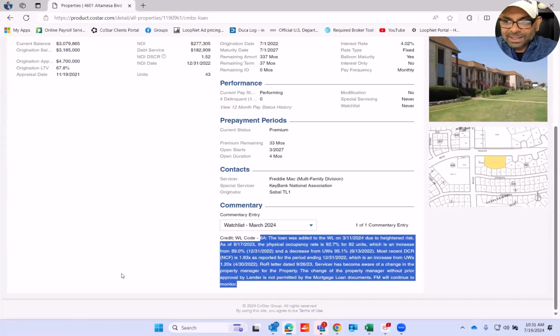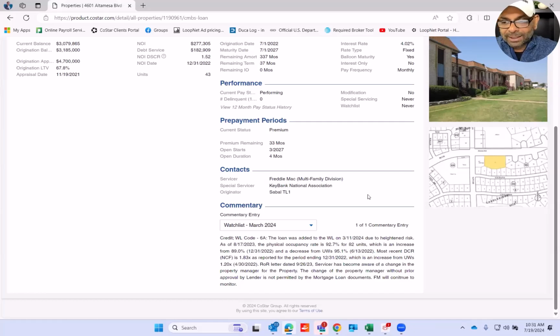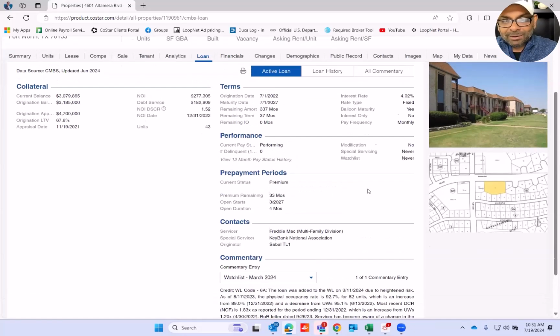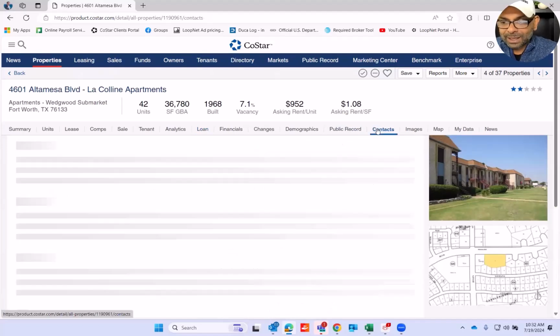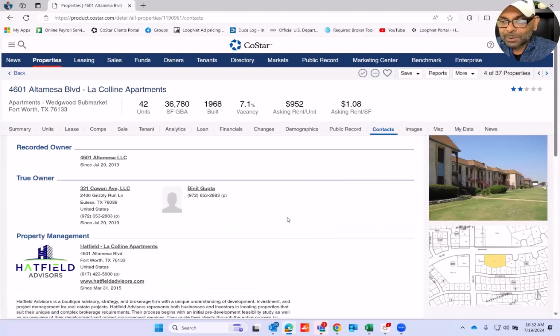Perfect. This is great information. So I think that's what everybody should be looking at, right? If the loans are coming due in the next 6 months to a year, we should definitely be calling them, right? Because they are definitely wondering what they can do, right? Obviously they have to sell or refinance, and it's not easy to refinance now based on the current interest rates, right? Unless you have funds to add to the property. And that creates an opportunity for all of us to have these conversations to see how we can help them.